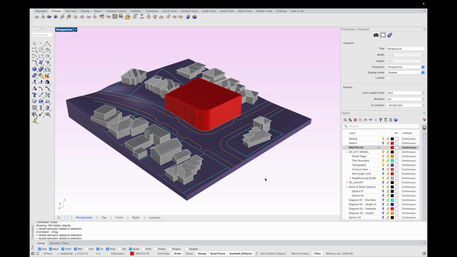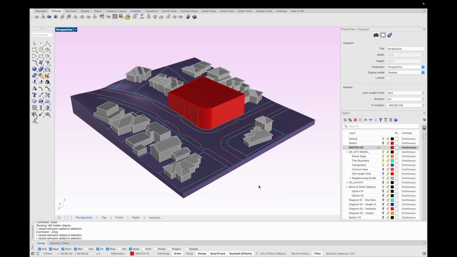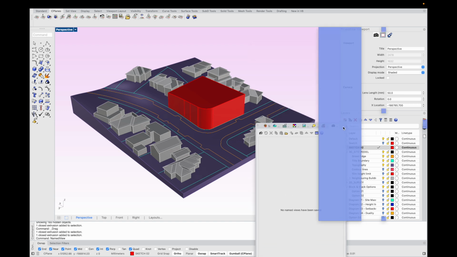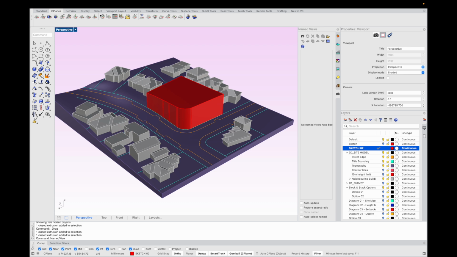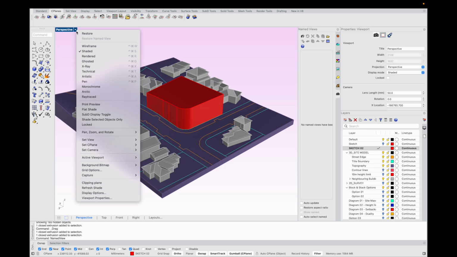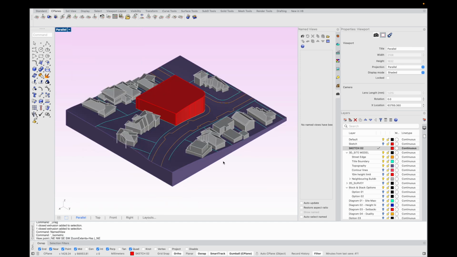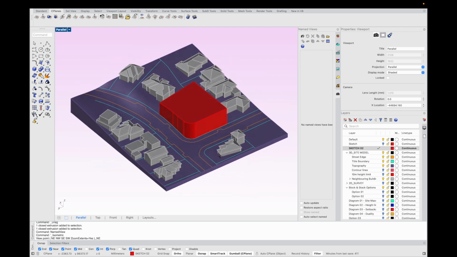So what we're going to do is, first of all, set a view for ourselves. So I'm going to use the command called named view. Okay, named view. Hit enter, and this little window is going to appear for me, and I'm just going to dock it to the side here. All right, then this is an important step: I'm going to click on my little drop down here and go set view, and I'm going to change this from perspective to isometric. I'm going to click on any one of these, and you can see now all the lines are vertical and parallel.